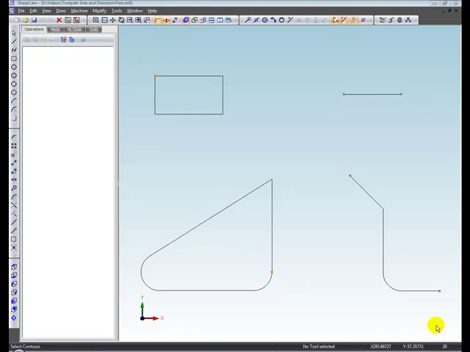In this video I'm going to show you how to set the side and direction of a toolpath when profiling. The concept differs from other CAD/CAM systems in that we're going to create the toolpath first and then set the side and direction. So let's go ahead and create a profile operation.